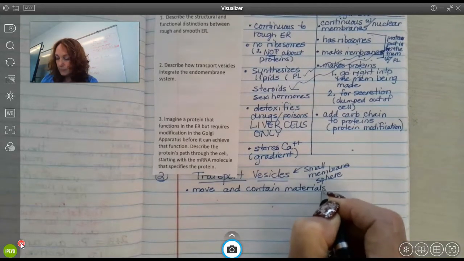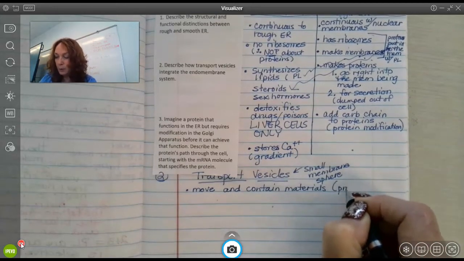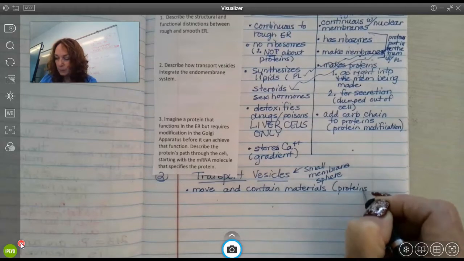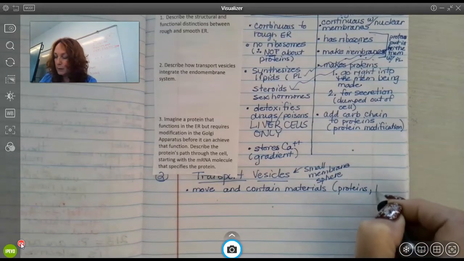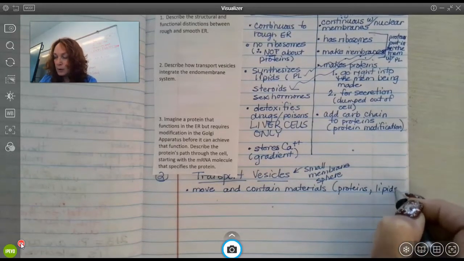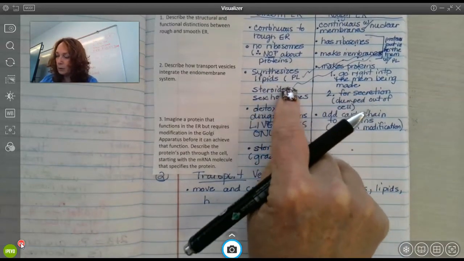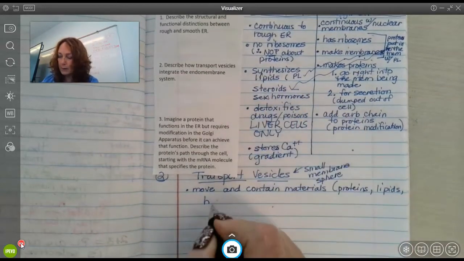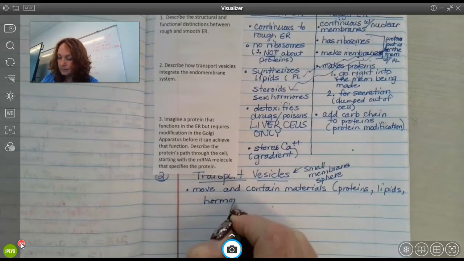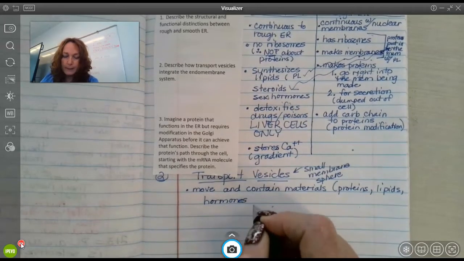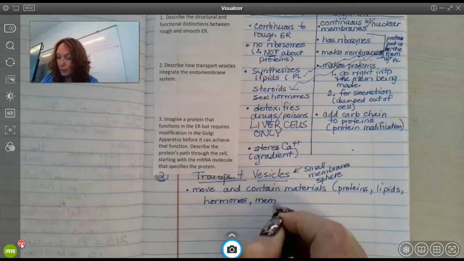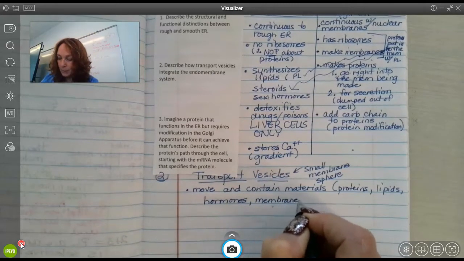What kind? Well, the proteins that we talked about for secretion, or that we're going to use for something else. Lipids we're going to use somewhere else. Oh, those right here, the steroid ones that we've made, so hormones. And the actual membrane that was made.